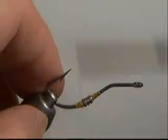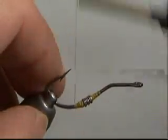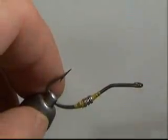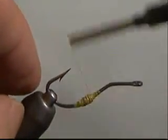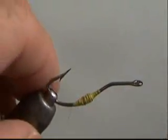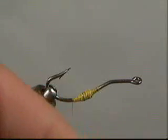And a few wraps here at the step. Whoop, there we go again. To build something of a smooth taper up onto this lead-free wire. And we'll build it up a little more on the other side here. Now a lot of people will, after they do this, before they tie the chenille on, they'll actually coat this section of hook with head cement so that they wrap the chenille right into the head cement. I'm not going to do that. It's a little messy and you have to wait for it to dry and stuff.